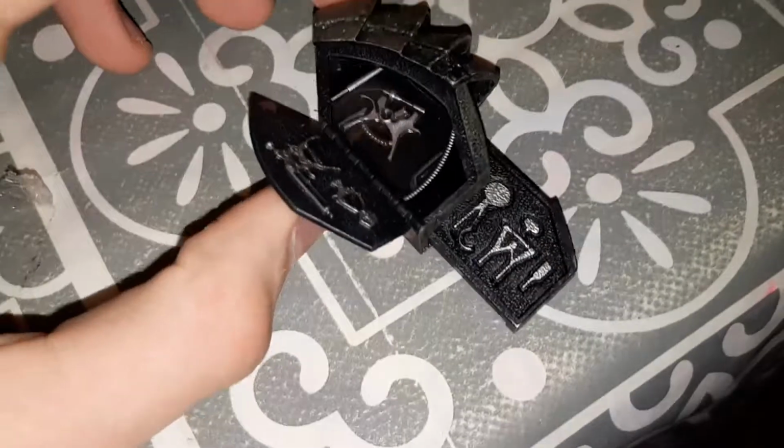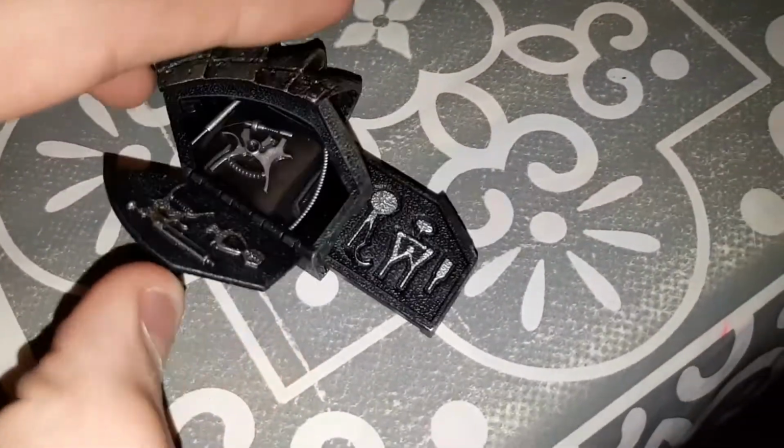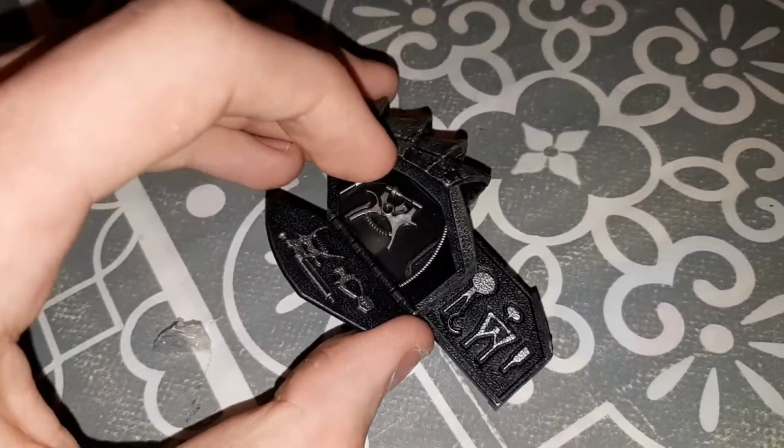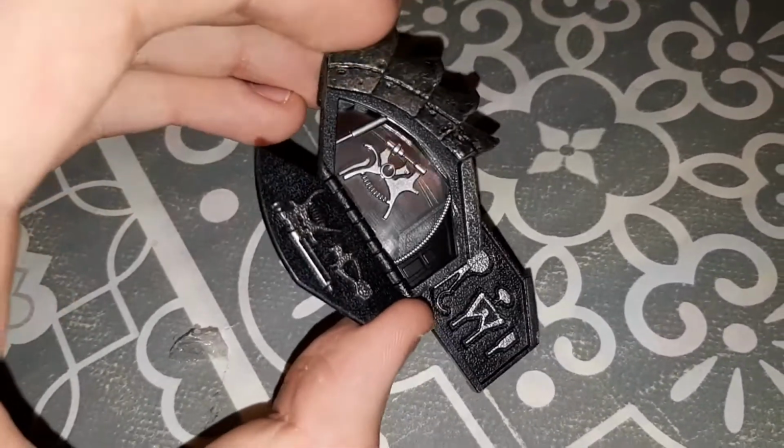Okay. The medkit actually opens. You have to use a knife, but it shouldn't damage the figure. As you can see, it comes out like this. I think some of the newer ones, like the wolf, have accessories where you can take them out. But it's better for them just to be glued in so you don't lose any.